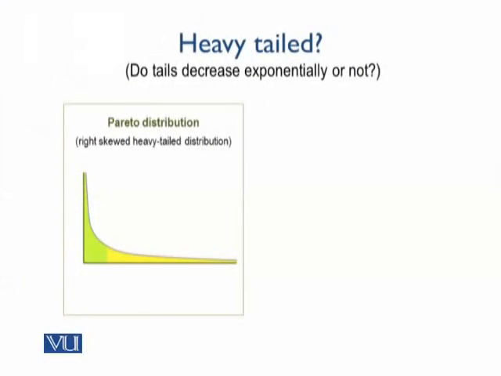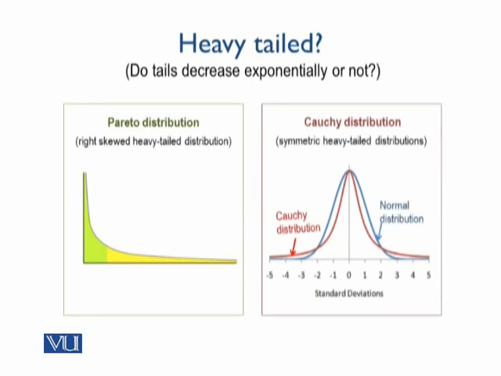You may also have a distribution which is symmetric around the center, but also it is heavy-tailed. An example is the Cauchy distribution, which is symmetric like the normal distribution, but it has heavier tails. As you can see in the slide here, the tails of the Cauchy distribution are fatter than their counterpart for the normal distribution. The meaning of this is, if you look at the density value, let's say 4 standard deviations to the left of the center, you would see that the density value for the normal distribution is almost 0. But the Cauchy distribution has a non-zero value.